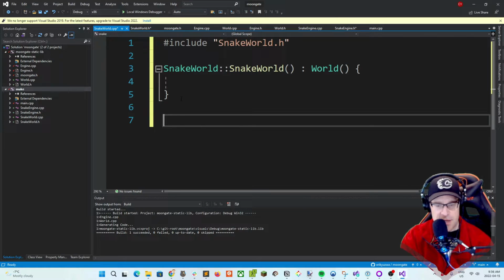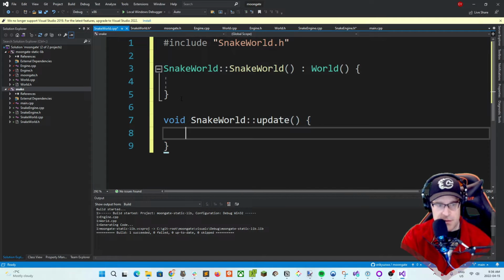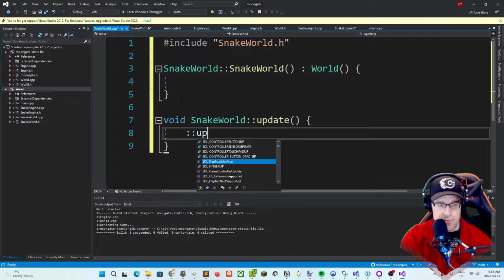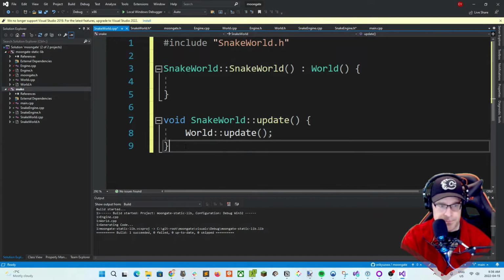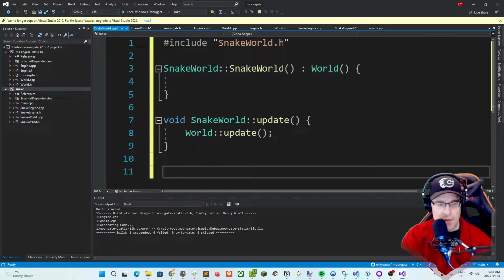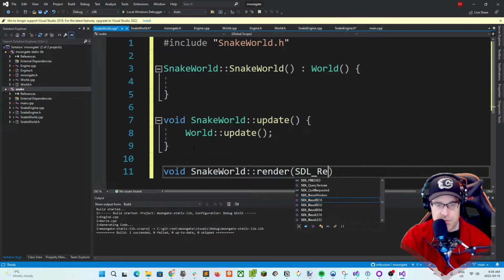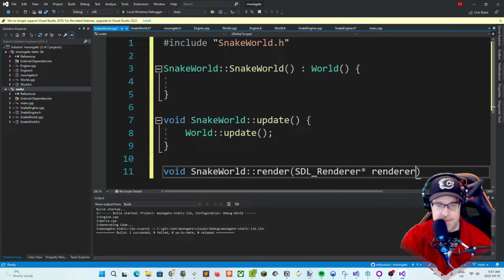Then we've got void snake world update, and we can even just call the parent class update, so I think that's world update. And then snake world render, and we pass in the STL renderer.